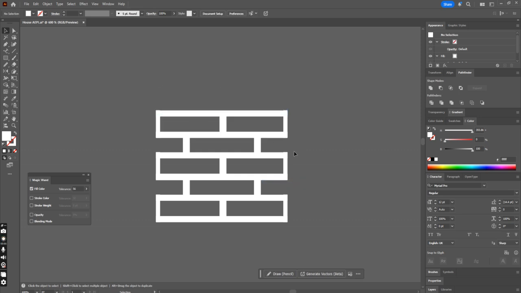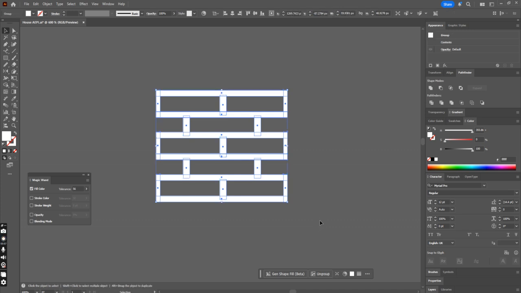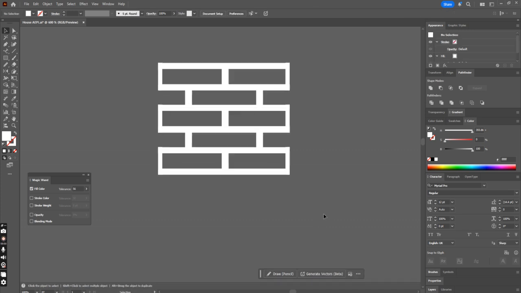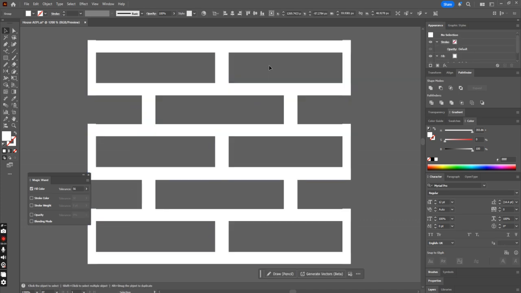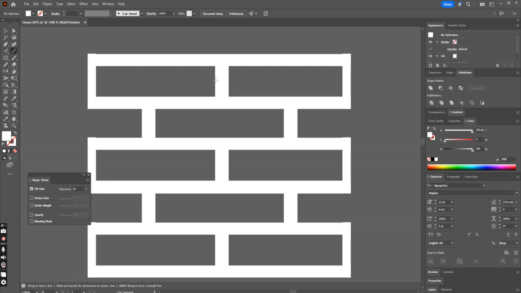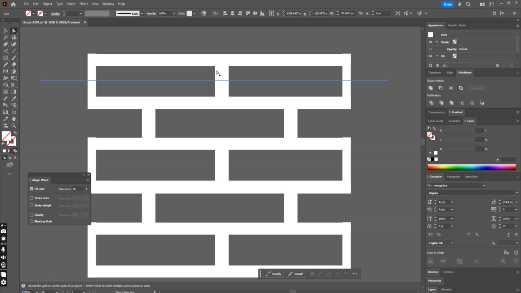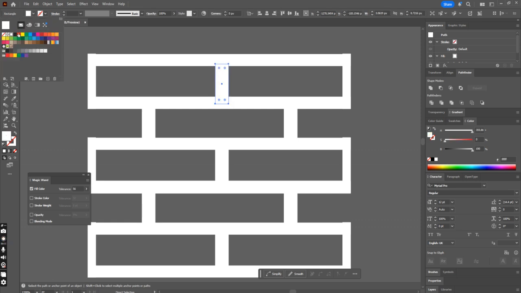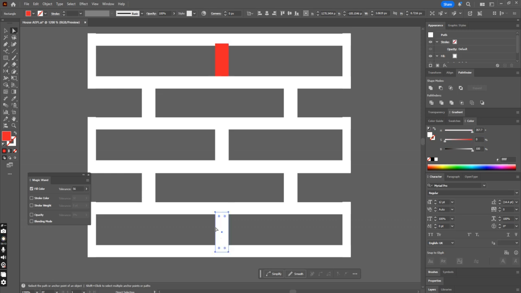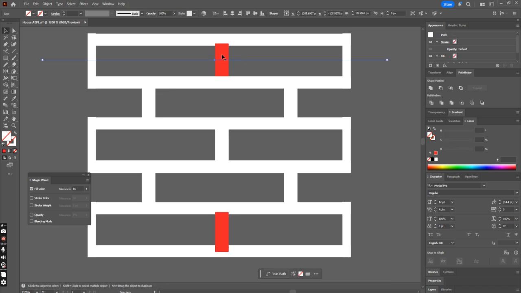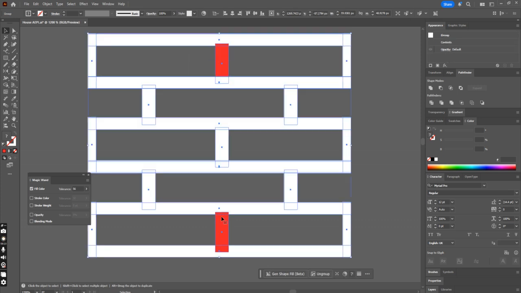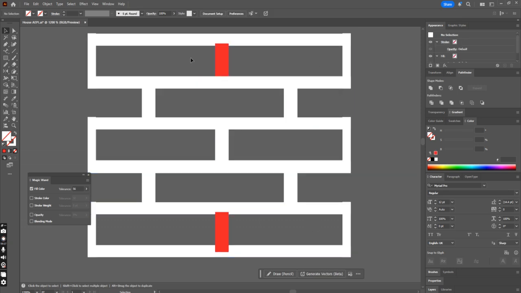Just group it, and now we have this type of brick details, and we have to make something so that, try to understand where this rectangle is. If I show you, this is red, just making it red to make you understand. I need to make sure where it stops, meaning where it breaks, it should start. Just see it, maybe you can understand what I mean.